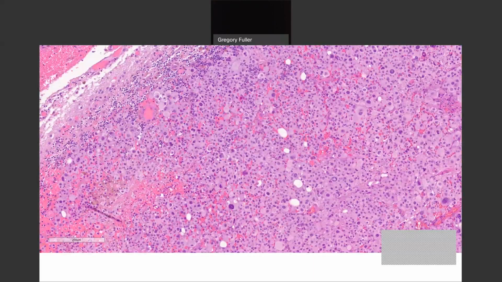Now, in order to answer that question, you're going to have to put puzzle pieces together. I'm not going to show you a psammomatous meningioma. Oh my goodness, that's not even kindergarten, that's pre-K, right? For this audience, you're going to have to put several puzzle pieces together to get the most detailed response to my question. And when I say, what does it show?